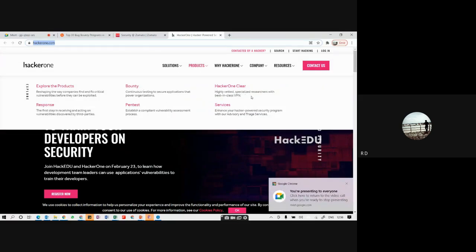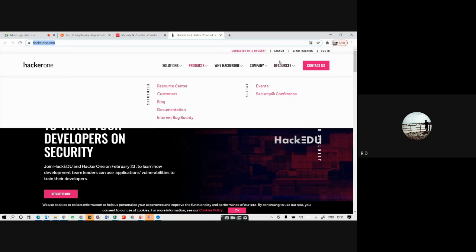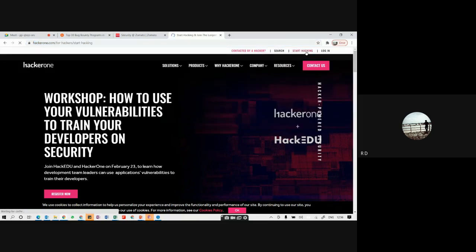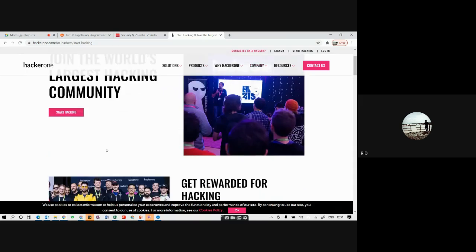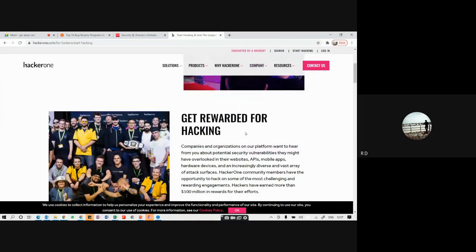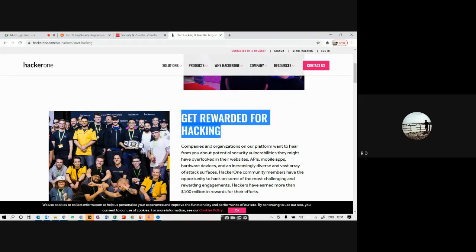Whoever finds the bugs and reports them gets paid. They have collaborated with many big companies, and they give you targets. They don't allocate; you only have to choose whichever target you want, find the bug and get rewarded.